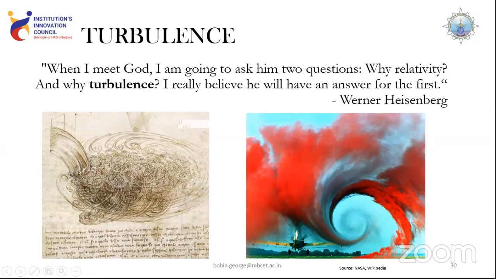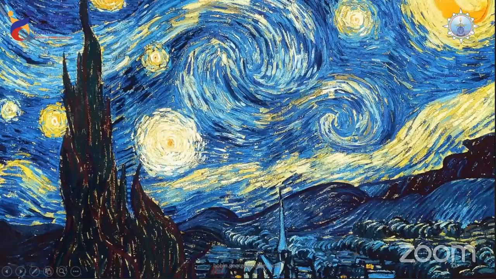Now, coming to the picture I showed in my first presentation, Vincent van Gogh's Starry Night. Van Gogh depicted this picture to show the luminance of light, how light behaves in a particular way. He painted that as one of his masterpieces. What he has depicted here is an eddy, or a turbulent flow being generated. Here you can see a very large eddy that is tending to die out, and this large eddy supplies the energy to the smaller eddies so that they again constitute a larger eddy. It's not my explanation.